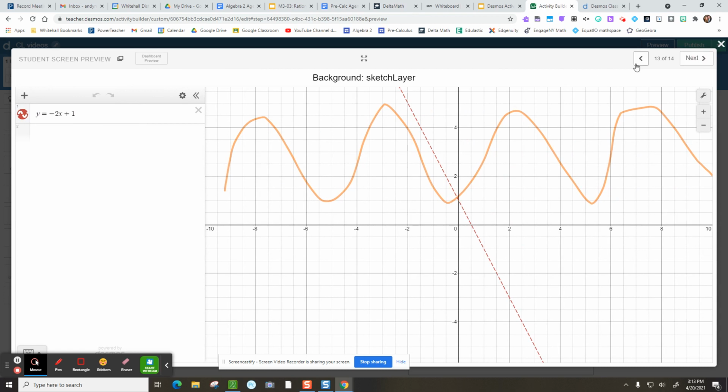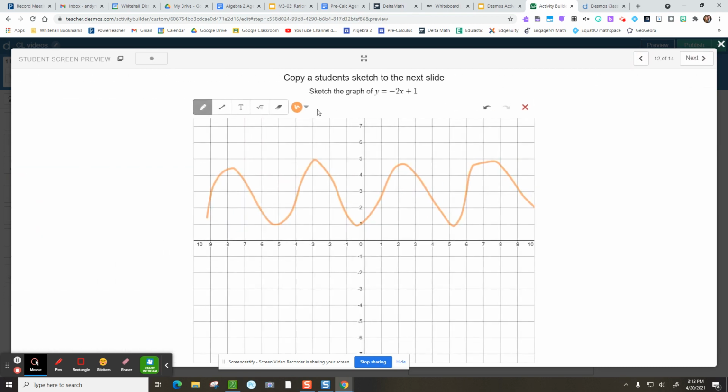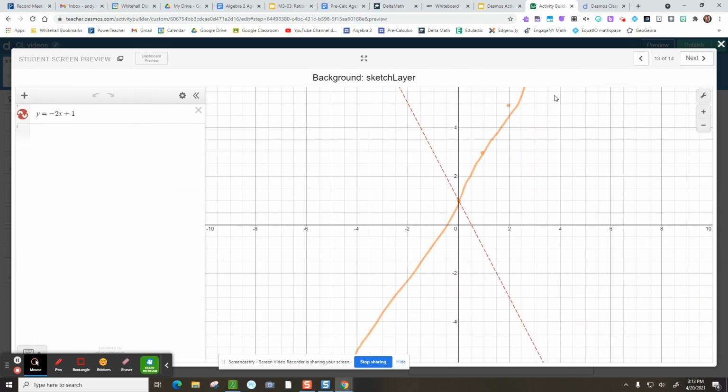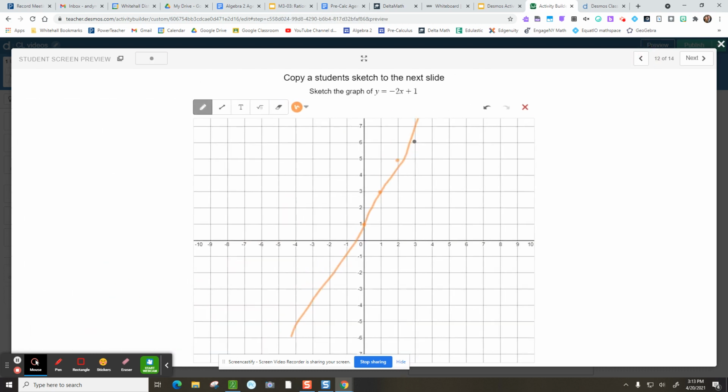Look. Now, clearly I did give directions. Let me erase this or just start over. We want students to sketch the graph of y equals -2x plus 1. So maybe they might do this. Now I'm going to sketch it incorrectly. And if the student does this and goes to the next screen, they'll see their graph, they'll see the actual correct graph, and hopefully can make some connections. So this is another way to use some interpretive feedback, and this uses one screen to the next.